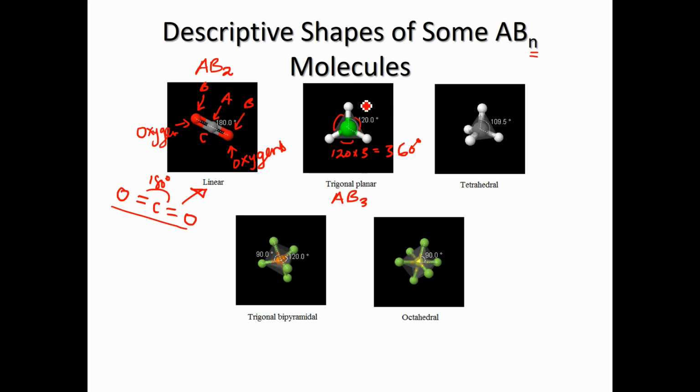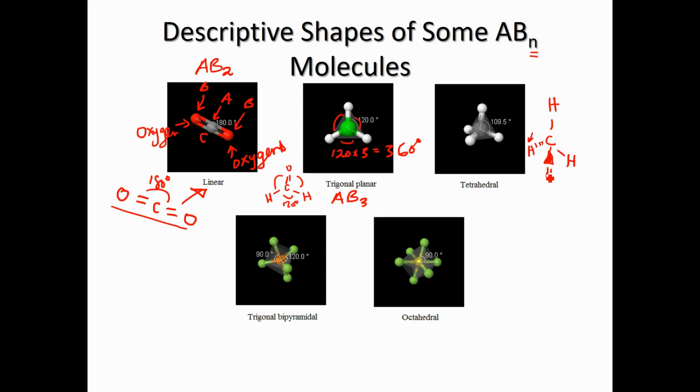Now, the best example I'll give you for AB3 is usually formaldehyde. Okay, disregard the colors for now. So this will be 120, 120, and 120 degrees. I already talked about tetrahedral, and the best example I'll give you is where 2 hydrogens are on the plane of your monitor, and then one hydrogen will be to the back, the other one will be towards you, pointing outwards from your screen. This guy is at the back of your screen, this is popping out of your screen, and these 2 are on the plane of your screen.